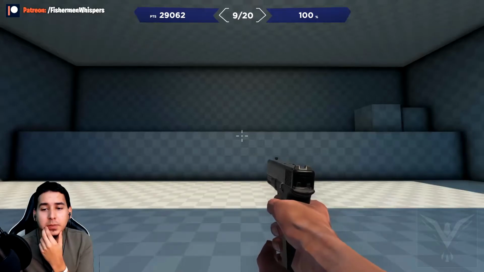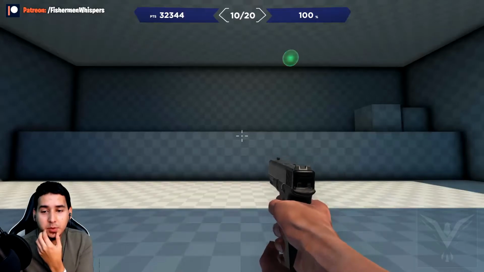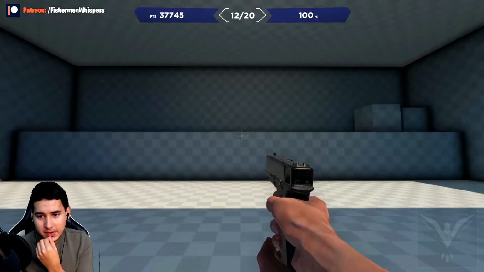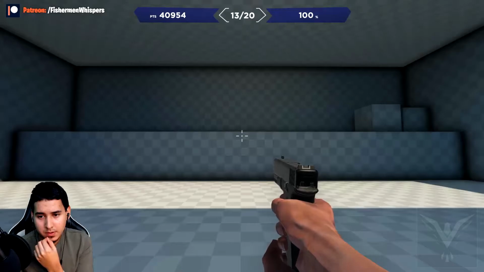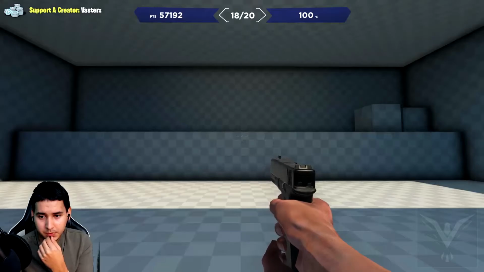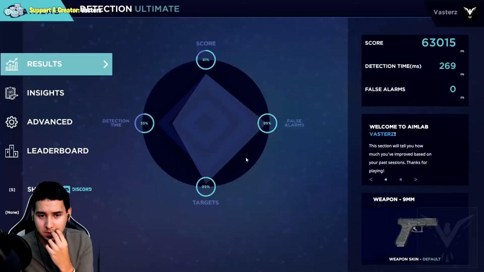I'm literally looking at the middle dot. If I see any movement, I just click it. Sometimes it's a little weird because it takes a while to spawn. So I expected it to spawn faster, but it's not. Yeah, I don't think that was pretty good.